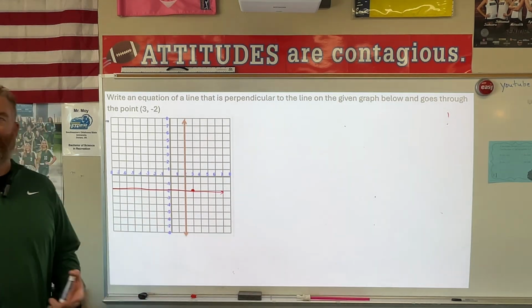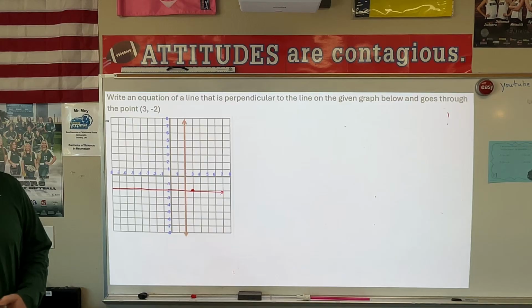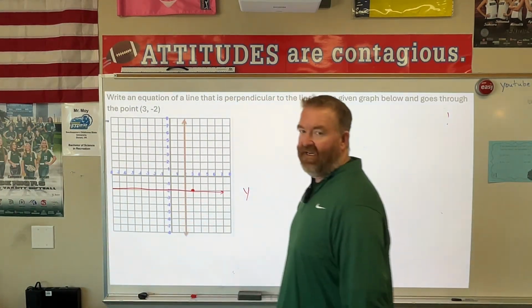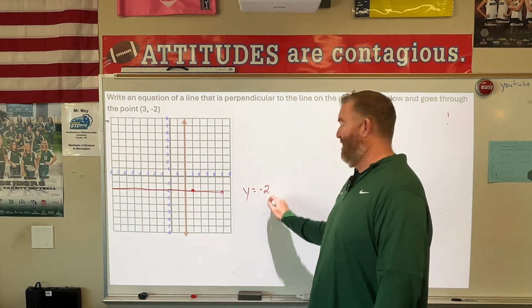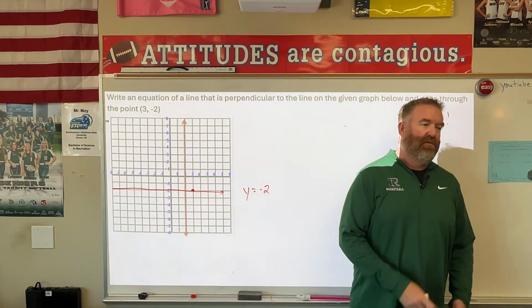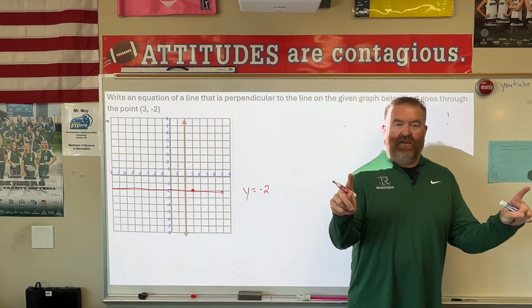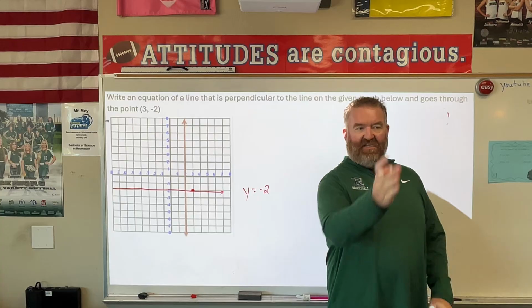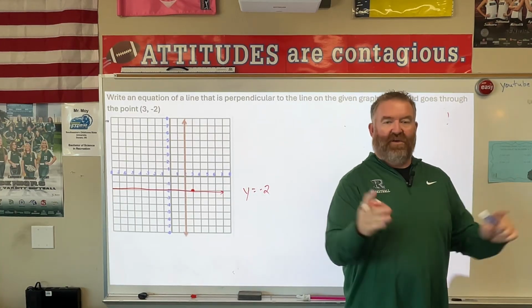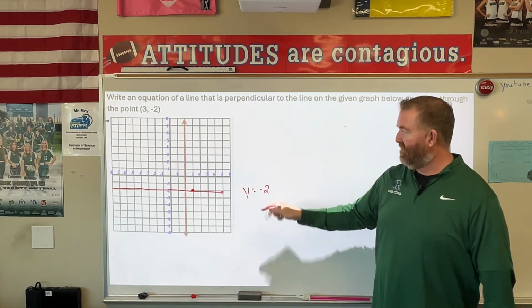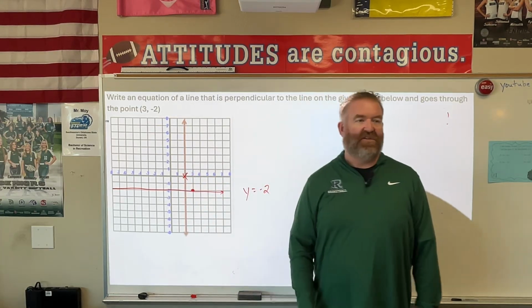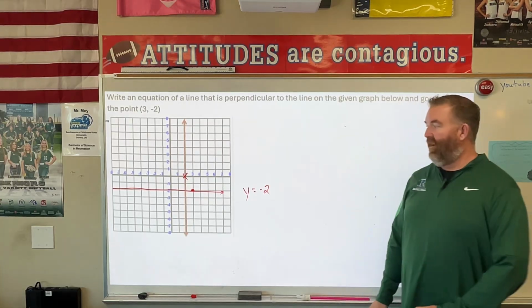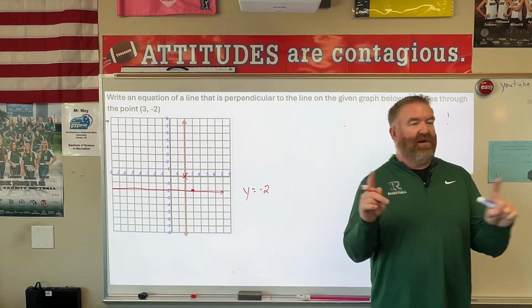What axis does that go through? That goes through the y-axis. What number did it cross the y-axis at? There's my answer. Remember, y equals is flat. If there is no x, there is no slope. You remember that? If this is y equals, what is this one? X equals, because where does this one cross? The x-axis at 2. Okay, that one crosses the x-axis at 2. All right, perpendicular. So it's going to be opposite, okay?